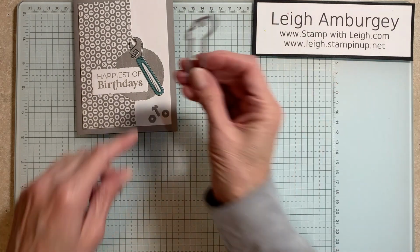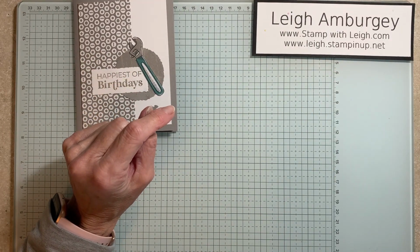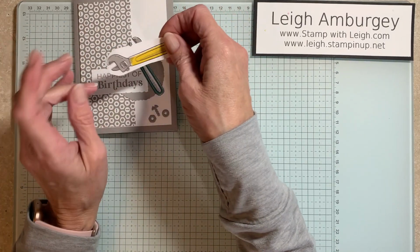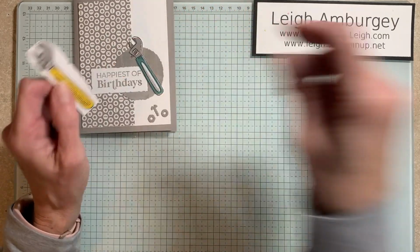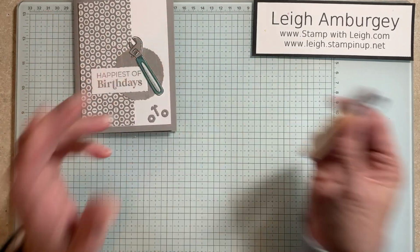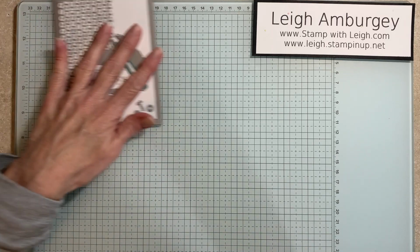And I'm also going to be using this die, and this is going to cut out the Designer Series paper. There's a piece of Designer Series paper that has all these tools on it. On this one, when I was making this card, I forgot that I had my die sitting out, and I just did a fussy cut. So let's get started with this.